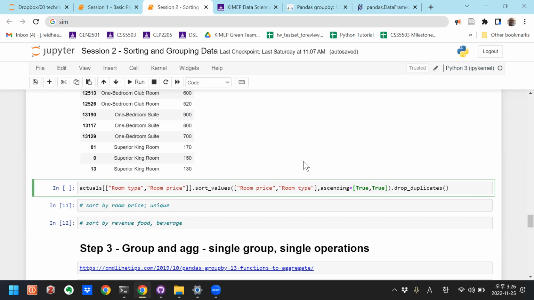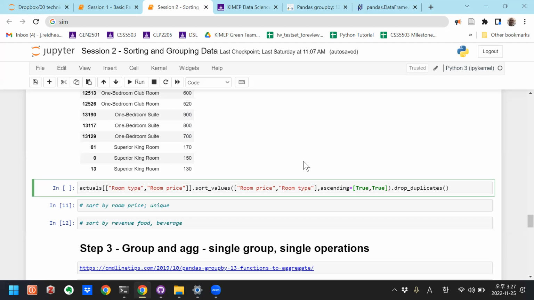So here, when you do sort values as a list of column names, it's actually grouping them as it sorts. It's going to sort by room type first, and then within each room type, it's going to sort by number, right? So it's sorting on the first category and grouping them at the same time. And then when you move to the second one, it's going to use that as a secondary criterion within rooms of the same room type. Then it'll sort those. So it's hierarchical.